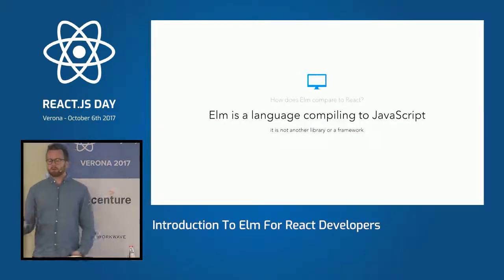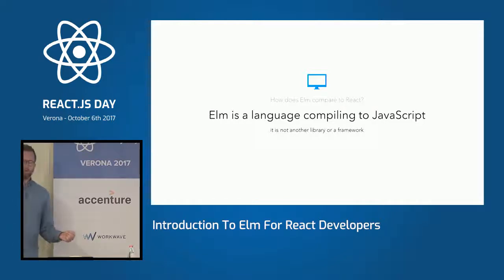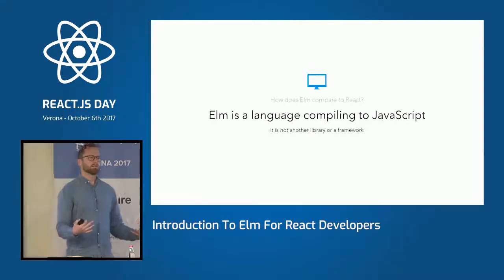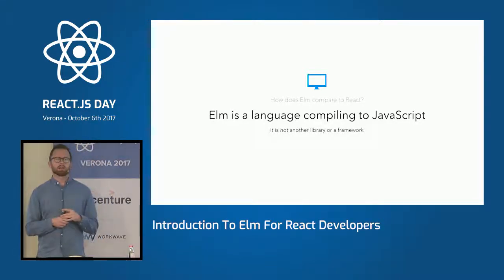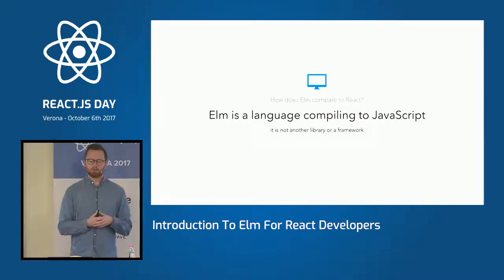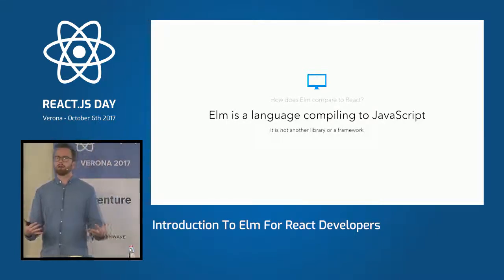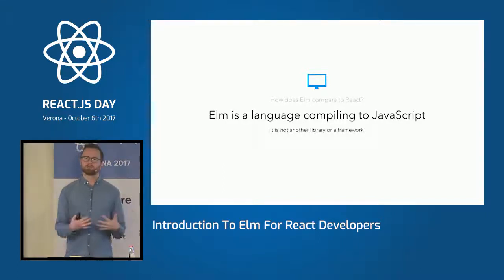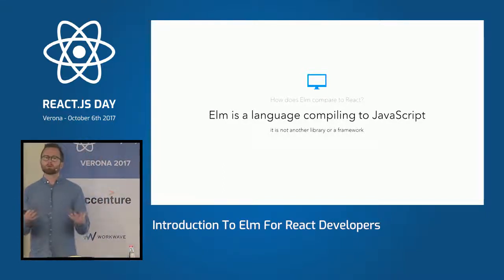So Elm is a language compiling to JavaScript. So it's not another library, it's not another framework, it's a totally different thing. And when you have a language, you have so much more control over your runtime, over your entire development experience, so you can make larger promises to the developer. You can go farther. In a way similar to what Apple has tried to do, they take full control over the software, the hardware, the App Store, just the entire experience. Elm tries to do something similar. They can promise you more by taking more control over the way you code.